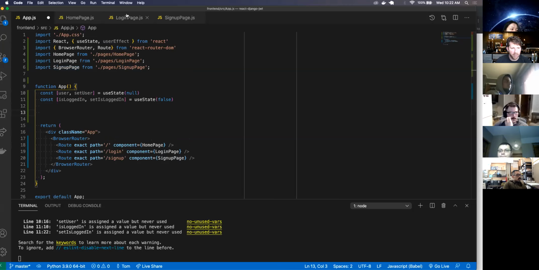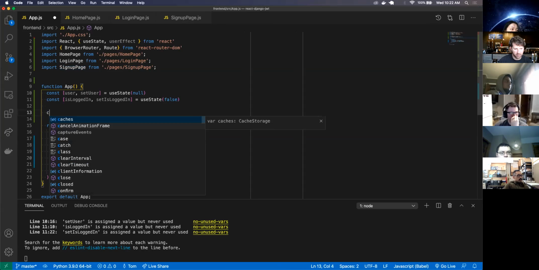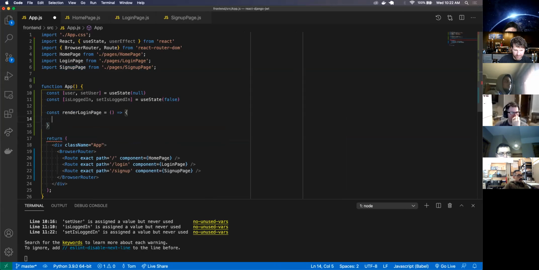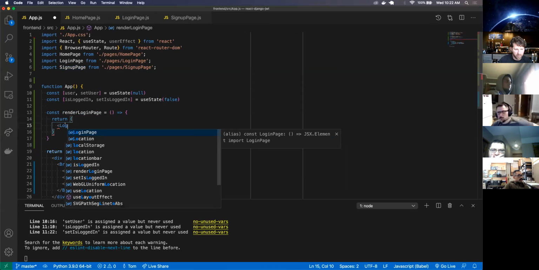All right. So let's just say const renderLoginPage. This is going to return just the login page component.